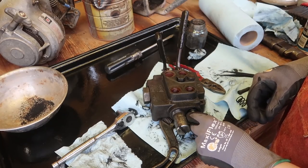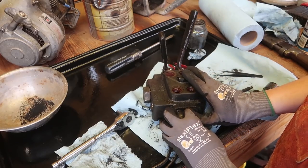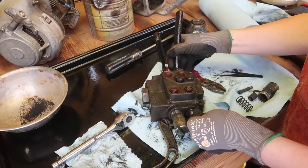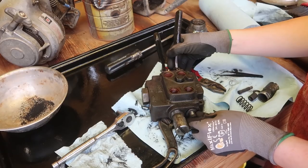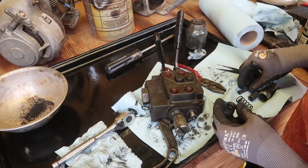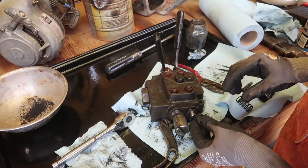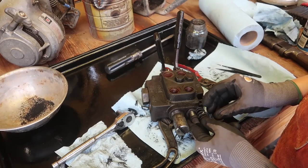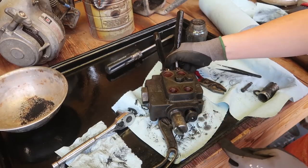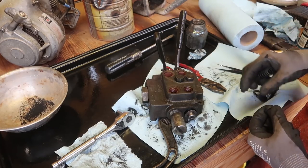Big washer. Cup. Fit. Maybe it doesn't fit over that. This might have been taken apart by one of the guys at the scrapyard too. I don't know. If that was there, that was around it. That was there. Well, it just won't go on. So I'll put it on backwards, I guess. Strange.